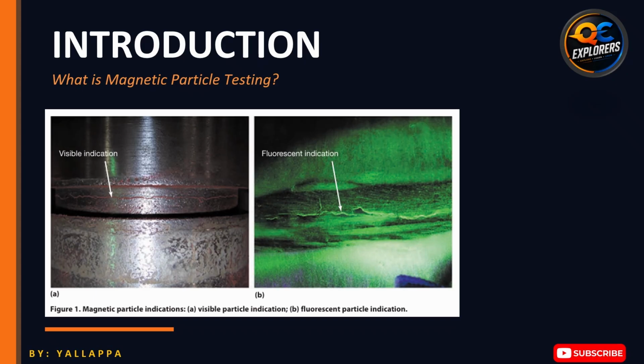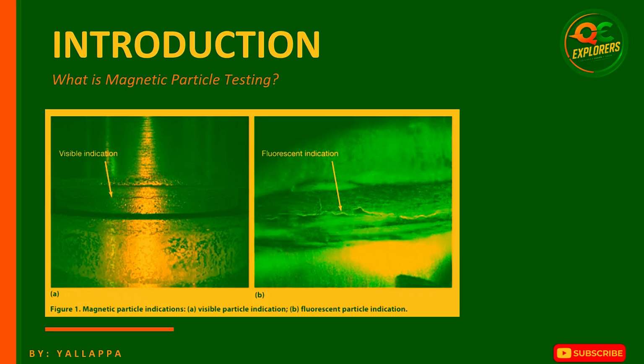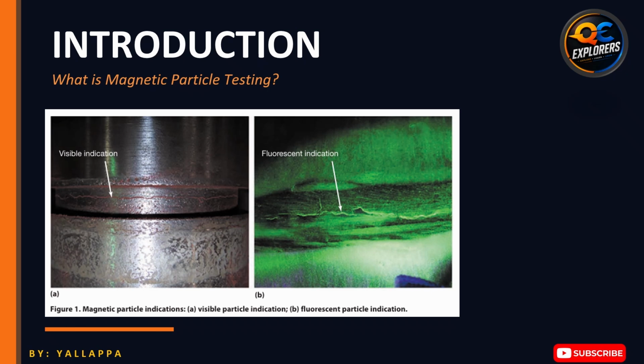First, we establish a magnetic field in the component. If the material contains a discontinuity that interrupts the preferred magnetic path, the magnetic field is disturbed. Some of the magnetic flux leaves the surface locally. That external field is called flux leakage. Magnetic particles placed over the area are attracted to the leakage field and form a visible pattern.